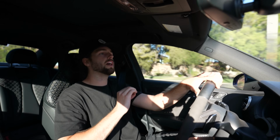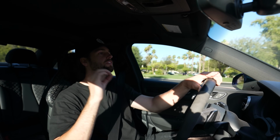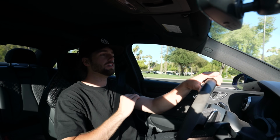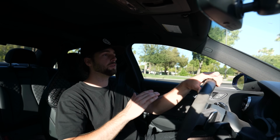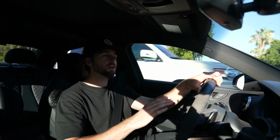And another note is that it's so nice, and there being so many other fun cars to drive and this one being so much nicer than the rest of them, that I feel almost guilty putting miles on this one if I were to daily drive it. It's like, hey, just leave that as a treat. I understand why people, when they're older and by the time they get these crazy nice cars, don't drive them every day, because they're so good you don't want to ruin it. And that's something that I've learned from this car also. I never understood that mindset until I lived it with this car.